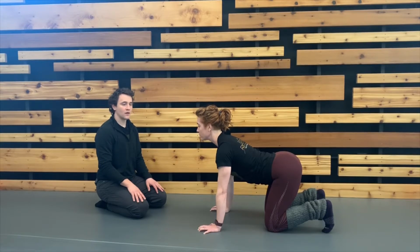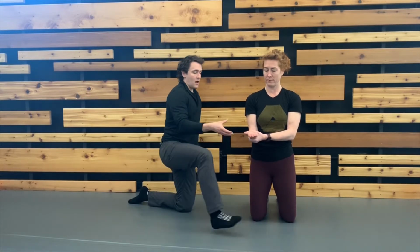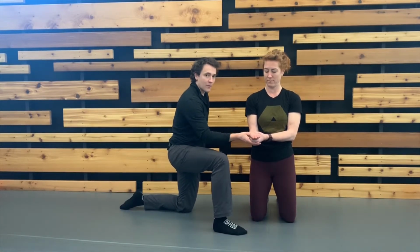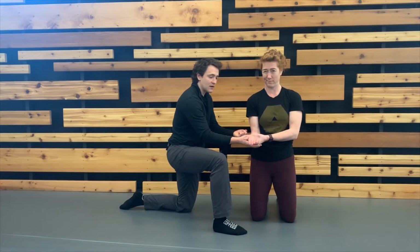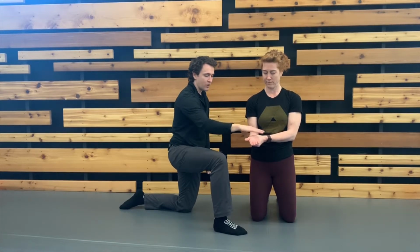Great. All right, then from there, go ahead, go to tall kneeling or seated, either one works fine, and we're just going to work the wrist CAR. Go ahead and grab onto your one forearm with the opposite hand so that you can really focus on the motion of just one wrist at a time, and brace this forearm against your body so elbow digs in, and then also use that other hand to almost add to that drive of elbow into body so that both arms are working, and then hand is pancake flat.